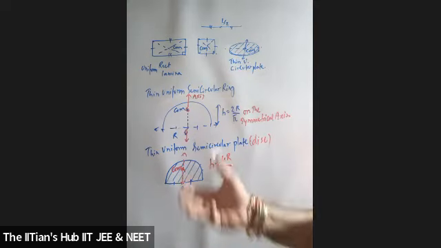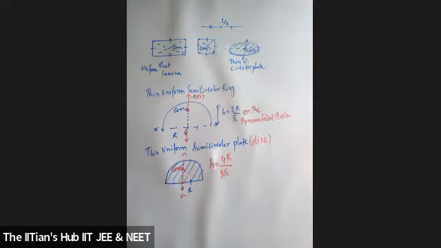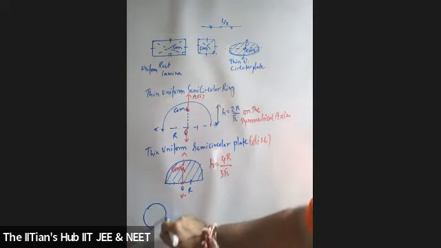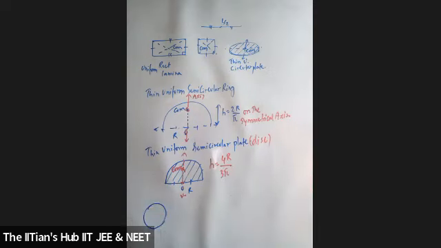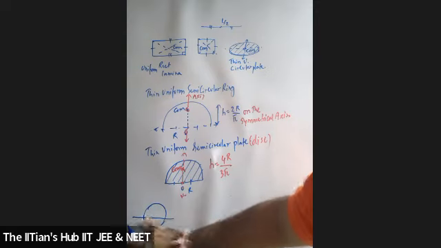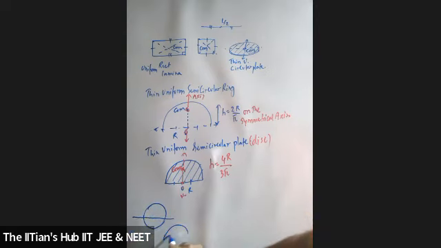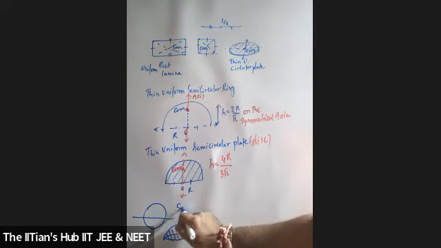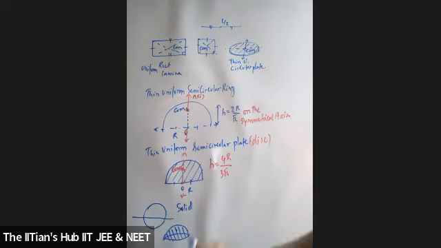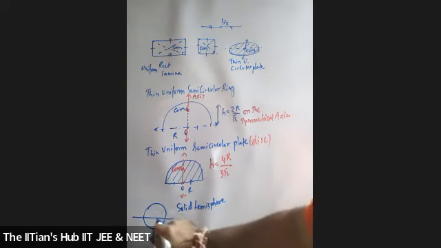If in case I happen to give you a solid hemisphere, students, अगर मैंने solid hemisphere दे दिया, let us go for solid hemisphere. If I say solid hemisphere, का मतलब क्या? Half part of it. Students, ये पूरा sphere है, तो मैं ये part को निकाल के, यानी I'm trying to go for this part. This is the part. So for solid hemisphere of radius r.